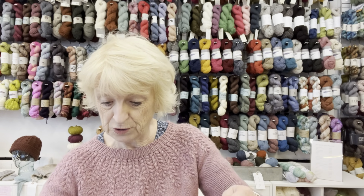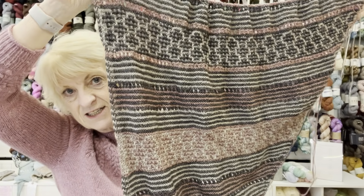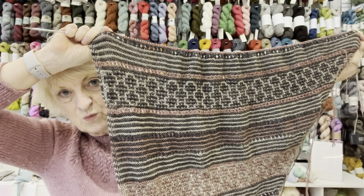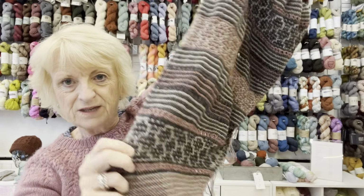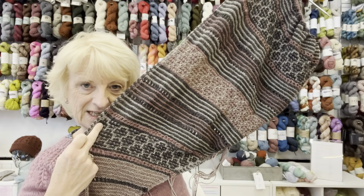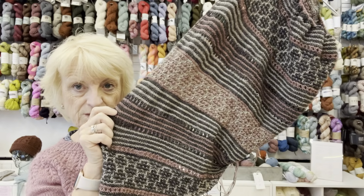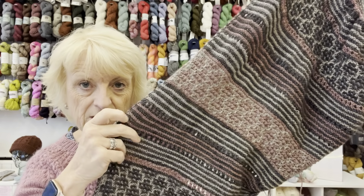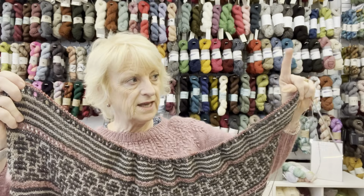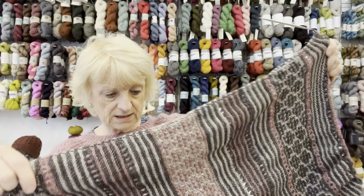But I wanted to show you my Arissimum shawl. So this is what it's looking like. As you can see, I'm getting to the part where you've got loads of stitches on. You whiz through the early stages, which is this bit, and then it gets a little bit slower. But this is mosaic knitting here. And then these are just simple garter stripes with a little eyelet to break them up. I've really enjoyed knitting on this. I've got a few more stripes to do, and then there is a lace border in the rusty colour. We sold a load of kits for the knit along.